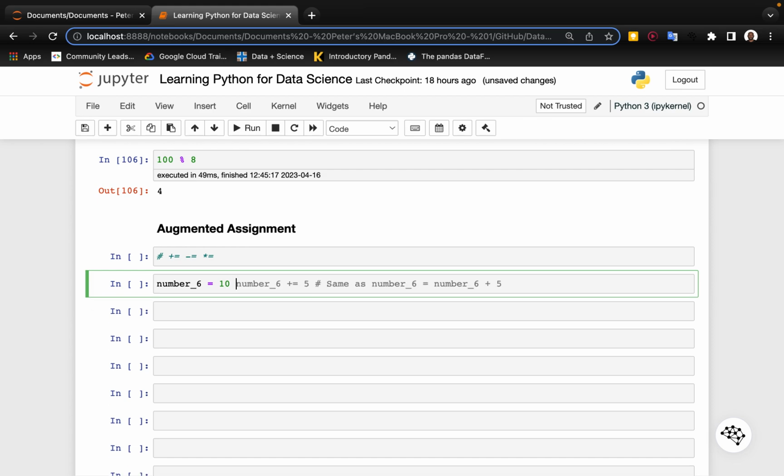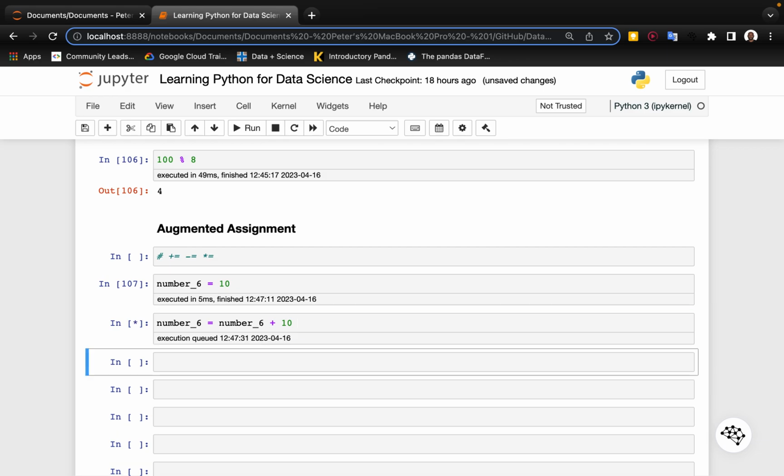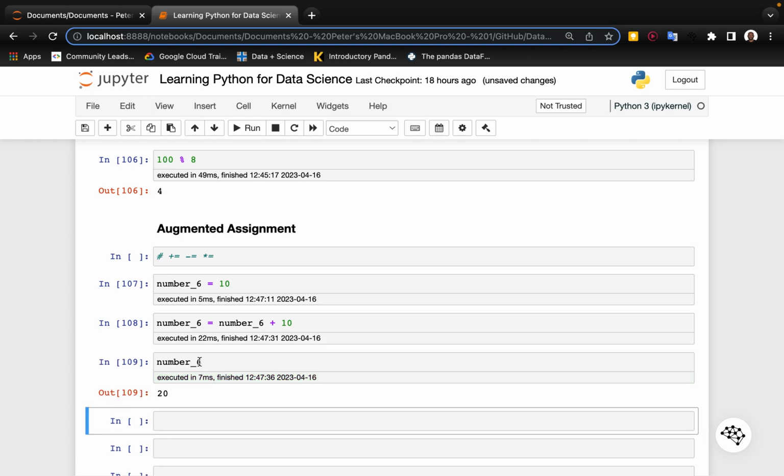Normally, if I did this, I would have to come again and say number_6 is equal to number_6 plus 10. Now this is somewhat cumbersome, because I'll have to bring out the number here and check what's in number_6, and I have 20.